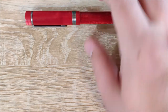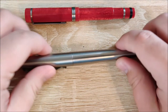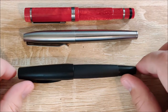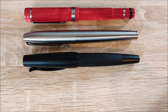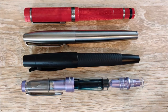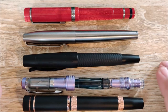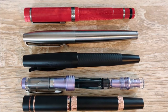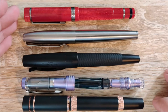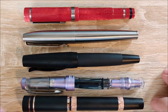So just to recap: at number one, we have the Conid Bulk Filler Antwerpen Pen. At number two, we have the Big Idea Design Titanium Ultra Pen. At number three, we have the Faber-Castell E-Motion Pure Black. Number four, the TWSBI 580 ALR in purple. And number five, the Nittuno 1911 Black Sands. None of them are just mediocre — all of them are absolutely fantastic for various reasons, whether it be the appearance, the nib, the innovation, the iteration, or the design.